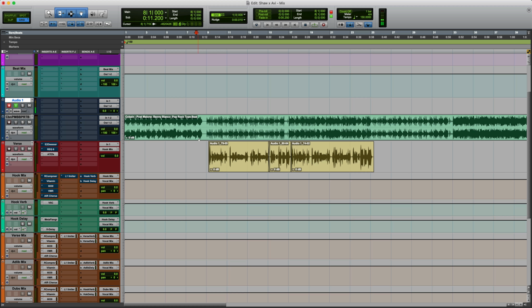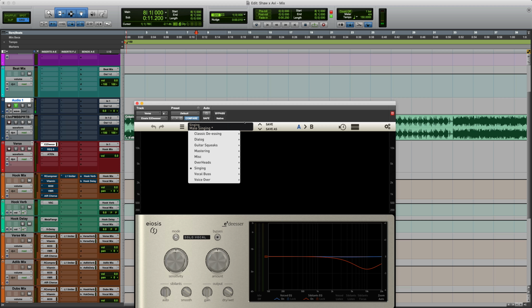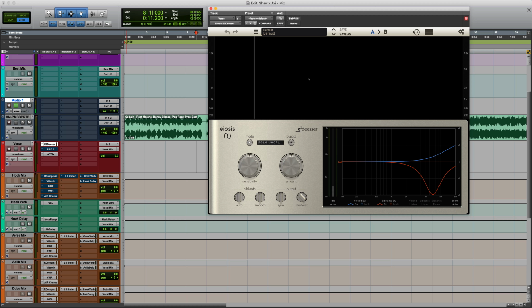So first things first, I'm going to dive in and take out any sibilants. I'm going to put a de-esser on it to make sure any S's are not poking through and they're not too sharp. I'm going to set it back to factory default so I can do it in front of you guys. Here we go. By the way, this is Eloise's de-esser. If you don't know, this is my favorite de-esser from Slate Digital, the same as in all my other videos.